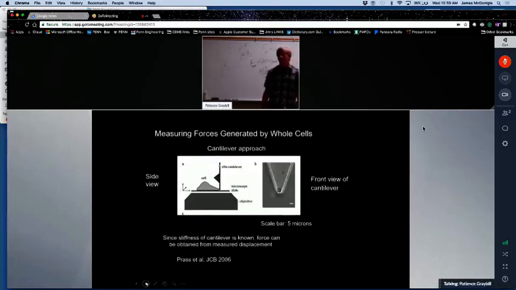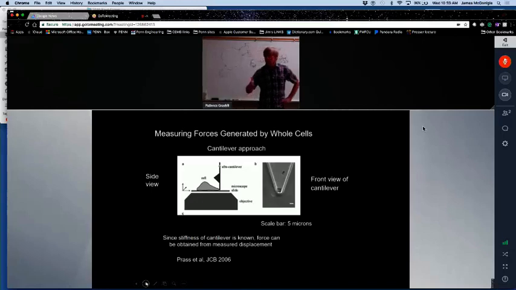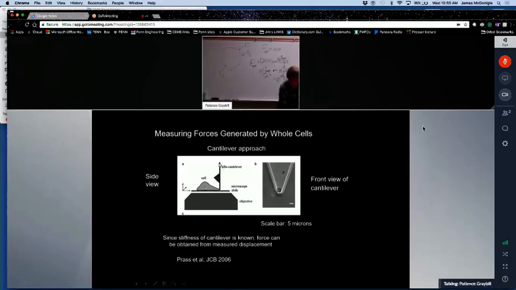Okay, now let's look at a whole cell. This is really getting more biologically relevant. We're going to look at the force generated by a cell as it moves. The setup is this: here is our crawling cell, and this is a cantilever. By the way, a cantilever is a narrow rod that bends, and from the stiffness and the extent of the bending, we're able to figure out the forces that were exerted.